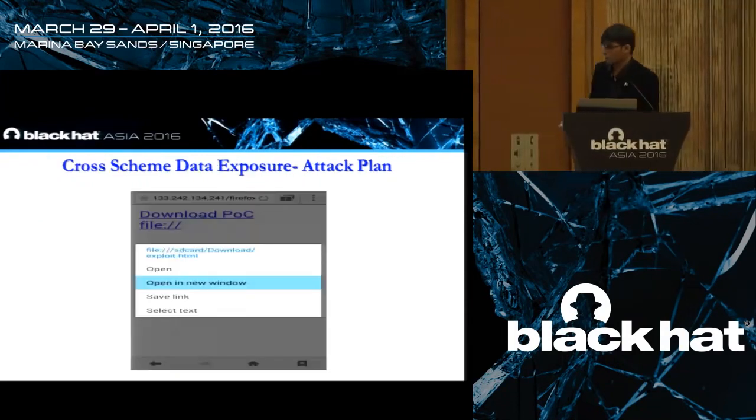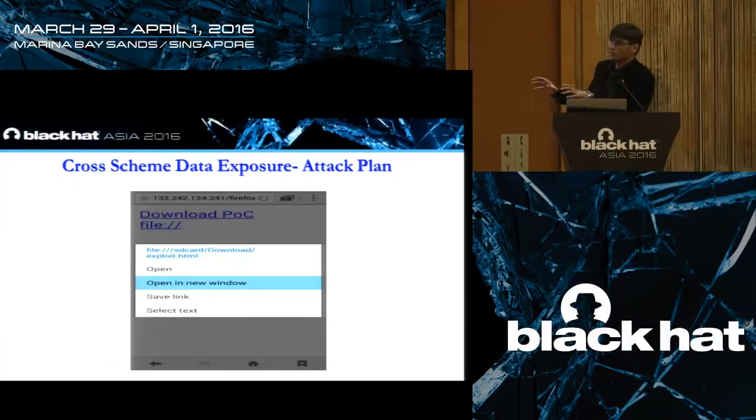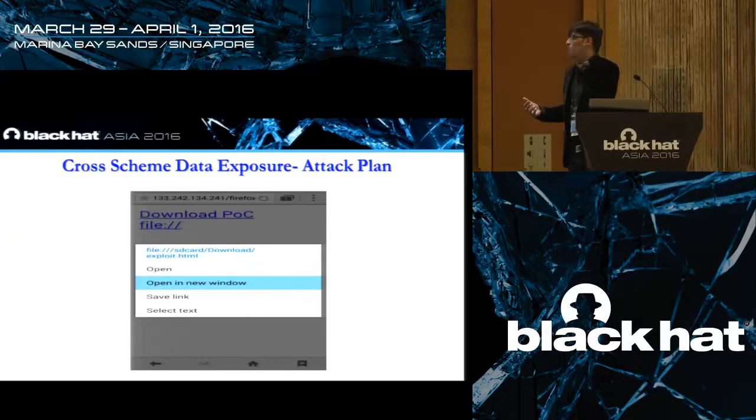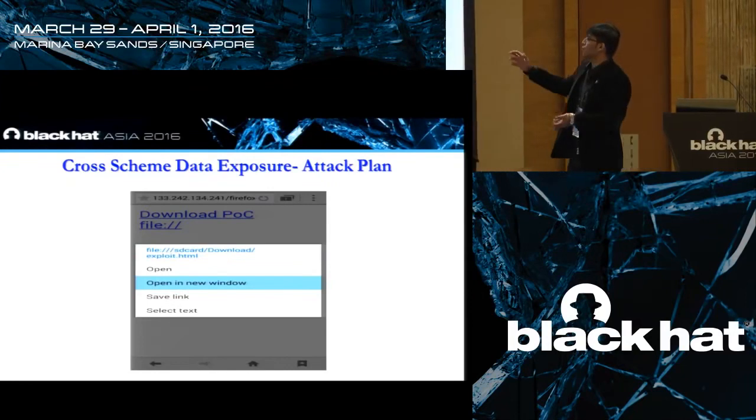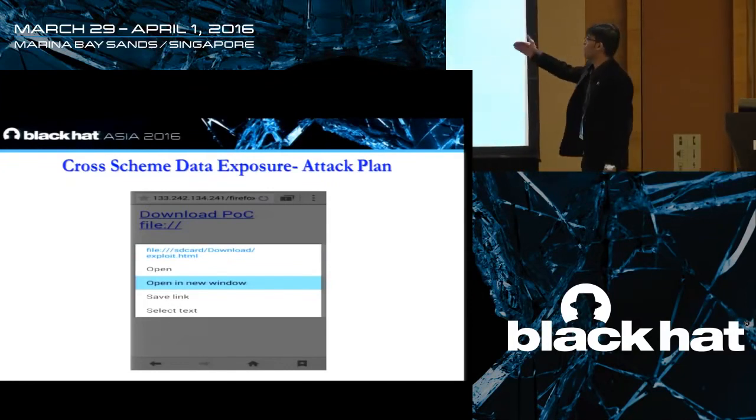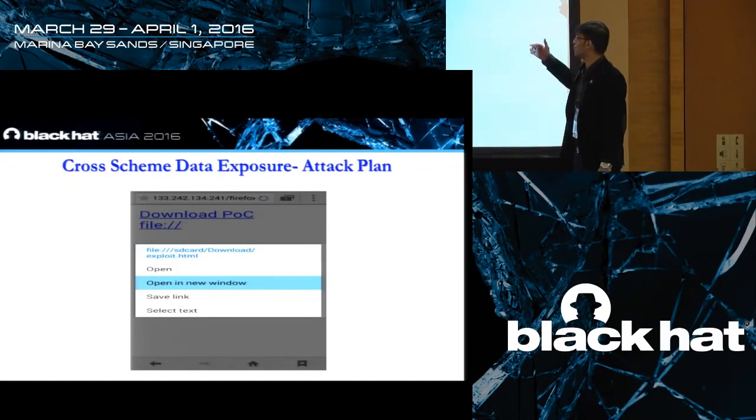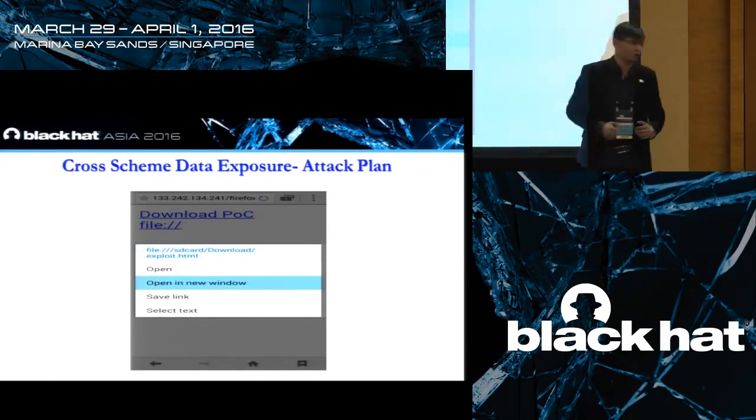This is how it looks. So we have forced exploit.html, which would basically read the other files and send it back to the attacker. And then we would compel the victim to right-click into it and open it into a new tab. So once it would be open, our exploit would execute.